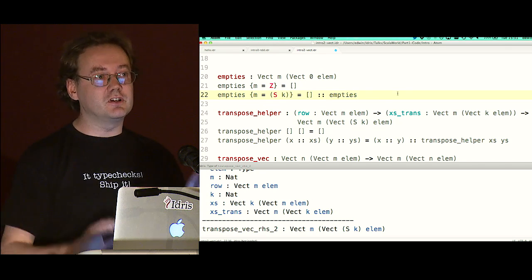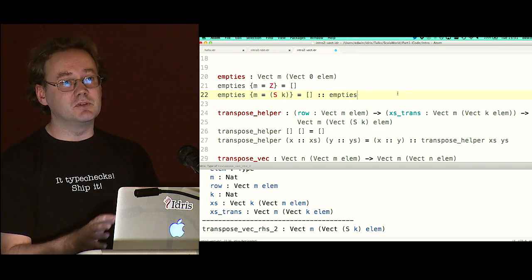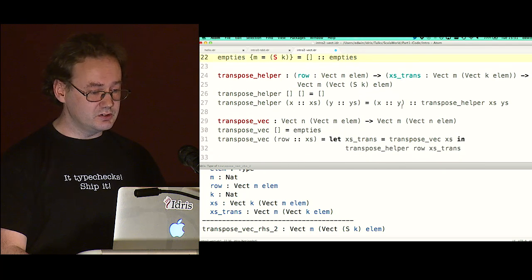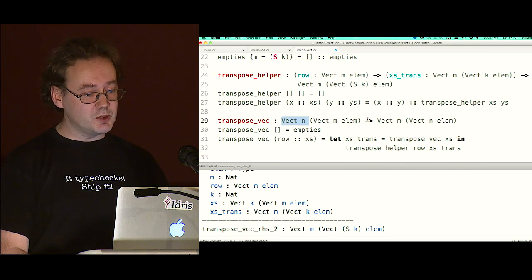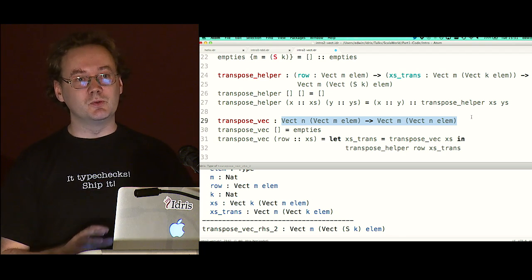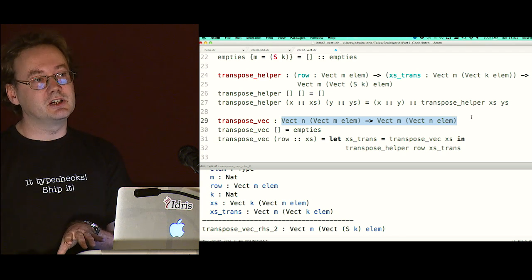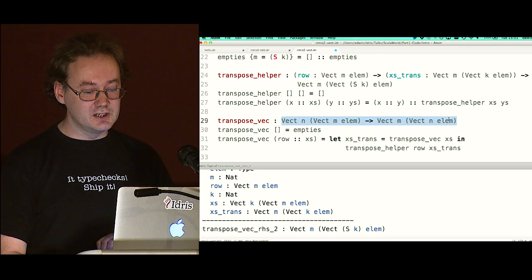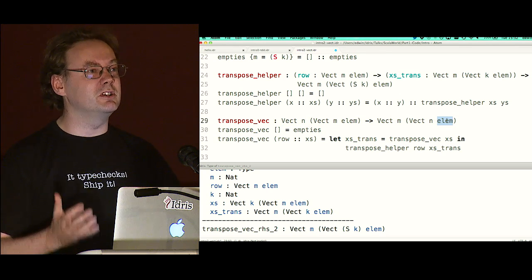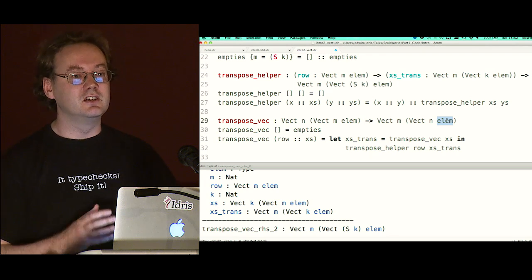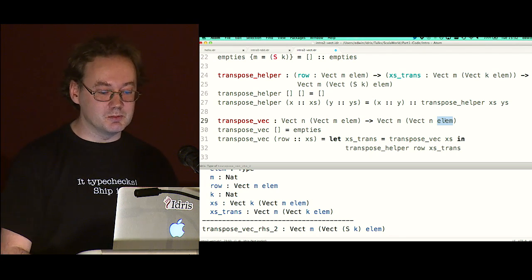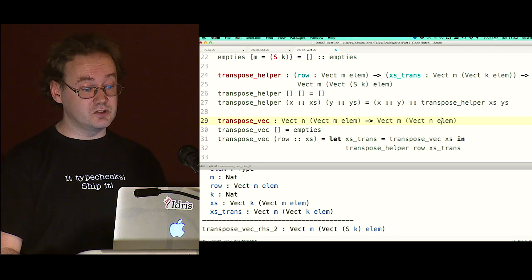So you may not have followed exactly what was going on in the program there, mostly because the machine was just doing the thinking for us. But if you look at the types here, you can see exactly what's going on. From the top here, you can see that we can only be making a transpose vector here. I mean, if we tried quite hard, we could make a transpose vector containing the wrong things. Except we couldn't, because we haven't said anything about LM. LM is just a type. We know nothing about it except that it's a thing. So I guess we could be reversing things or making a mess of the structure at the same time. But really, the only natural thing we're going to be doing here is transposing.